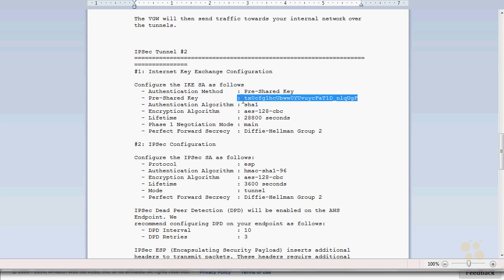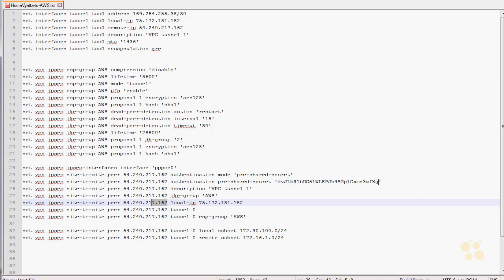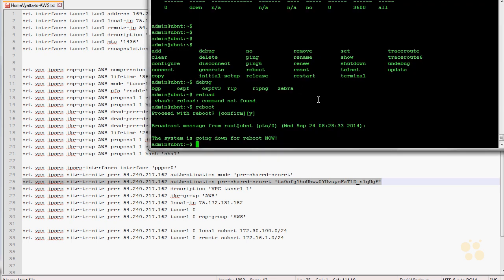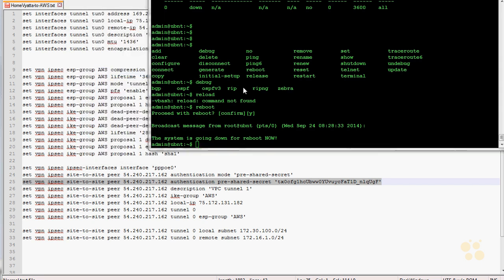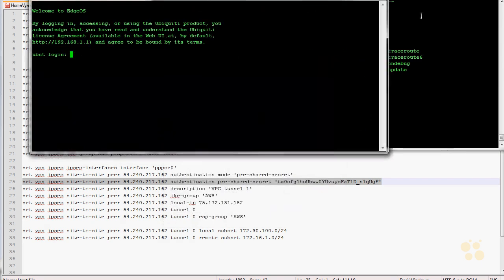So let's try this. I'm gonna go in here. This is the pre-shared key for tunnel number 2. Come in here. Replace it. Paste. I think I should just be able to go into the configuration. Well, matter of fact, let's do this. I got desperate. I rebooted. I did everything. I was like, "What's going on?" So hey, let's just reconnect again.